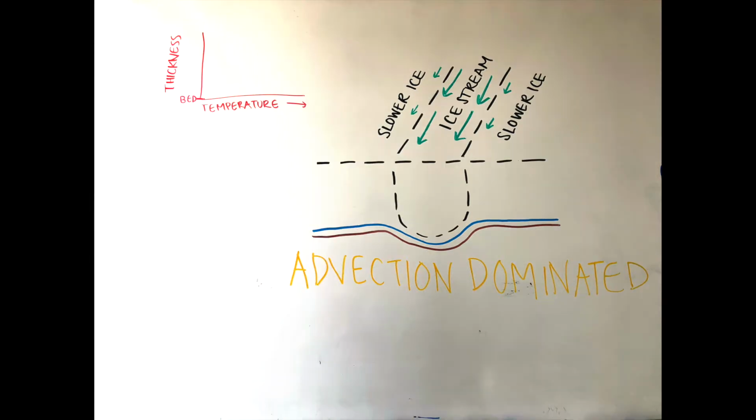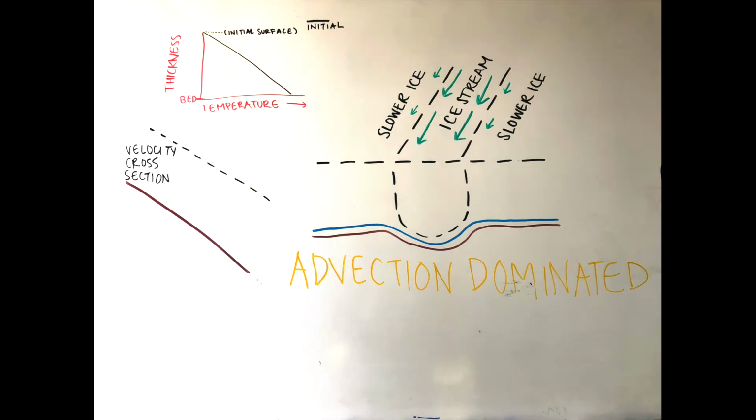Let's think about temperature as it varies from the bed to the surface. A simplified but useful way of thinking about this would be to say that temperature varies consistently throughout the ice column, so the relationship looks linear like this. Now let's think about velocity as it varies from the bed to the surface. We have sliding on the bed, but because frictional forces cause drag, basal velocity is smaller than that of the overlying ice.